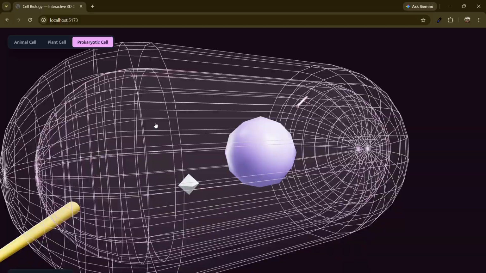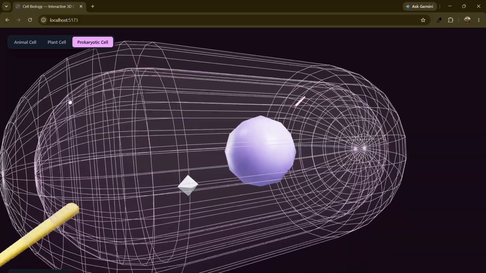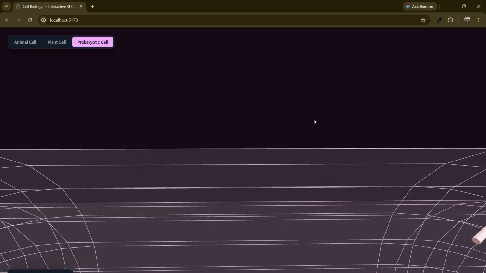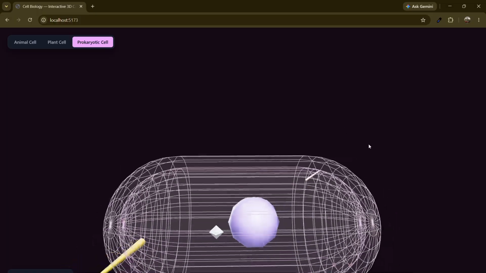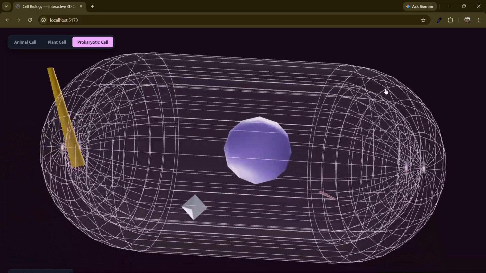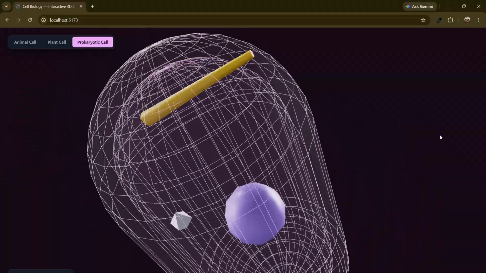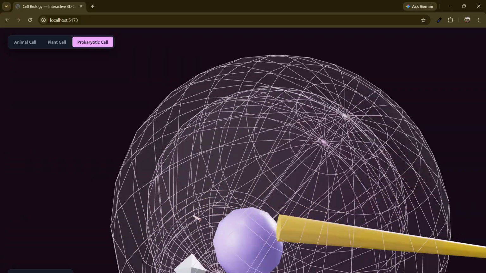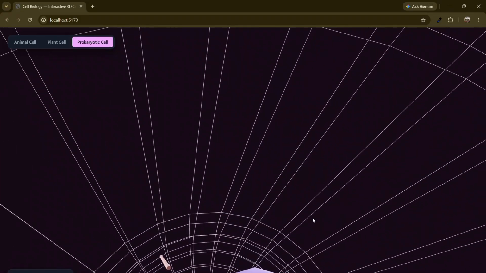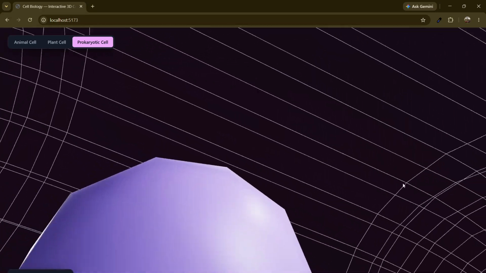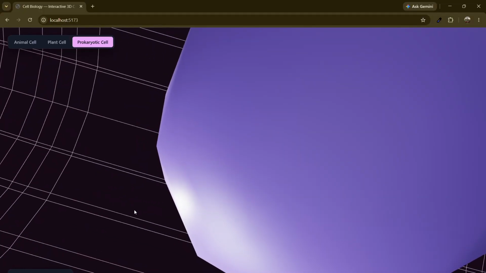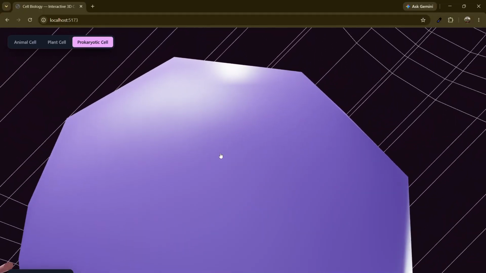And if you look at this, you can kind of see how he did a separation here. Oh, capsule. Okay, let me get back out. I apologize for that. So you can see, there we go. Anyways, look at that ridiculous flagellum. I'm going to try to get inside this. This one doesn't behave very well for me. So bear with me here as I navigate the inside of this prokaryotic cell.